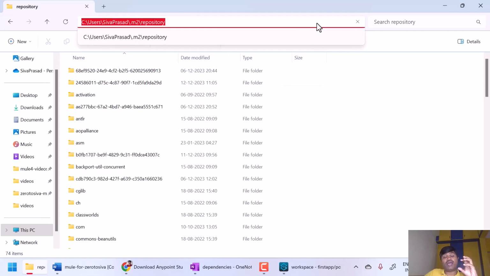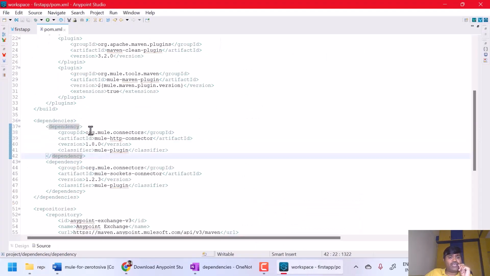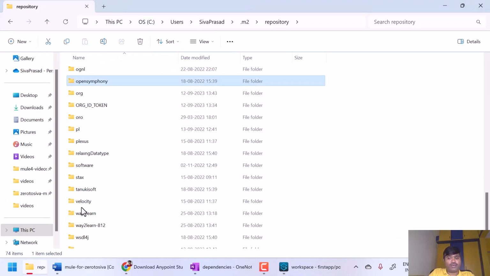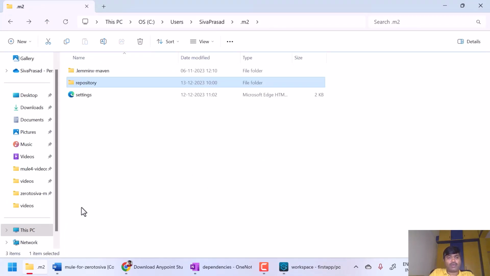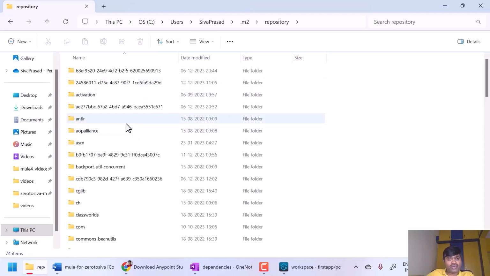So Maven will download all the dependencies and keep them under this directory. Okay. Now, if you see org.mule.connectors, this is a dependency group ID. So I will go into org. Wait, in the .m2 repository, org.mule.connectors.